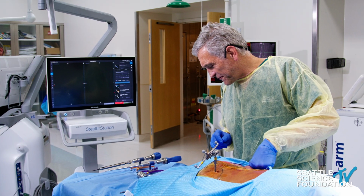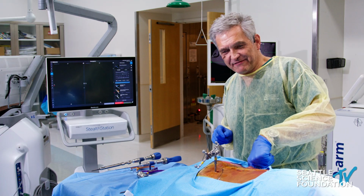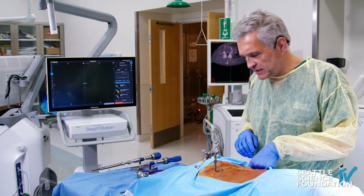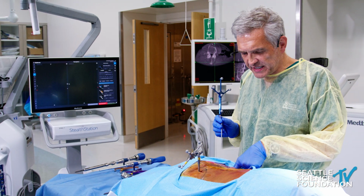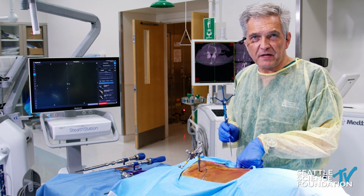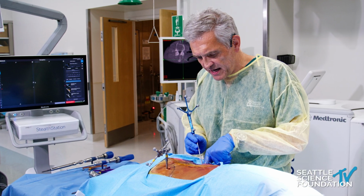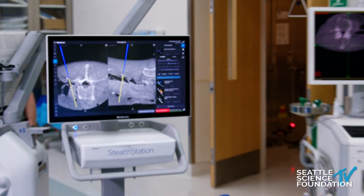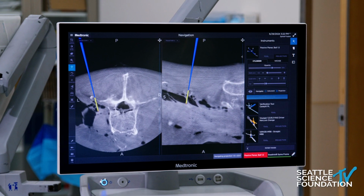So the first thing here is I want to make sure that navigation is accurate, right? With open surgery, you have the luxury of seeing all types of anatomical landmarks to confirm accuracy. With MIS, you don't have that. So the first thing I do is I do finger dissection through the muscle in the Wiltse plane down to the transverse process. And now I feel the transverse process of L3 here, and I put the pointer on the very tip of it, and I look at the screen, and you see how you have the tip there. The tip is blue? Tip's blue, yeah.